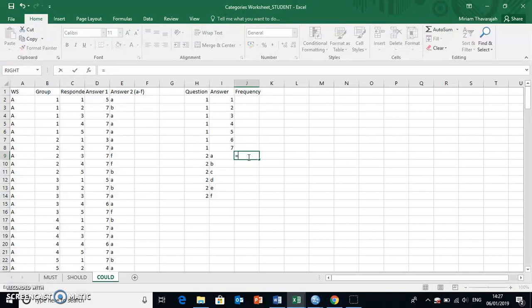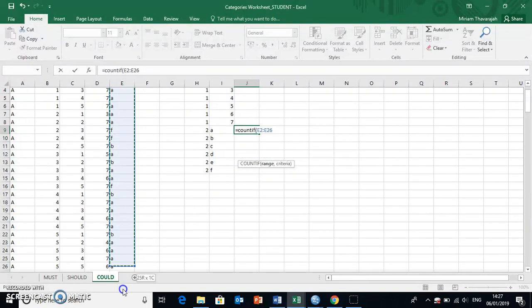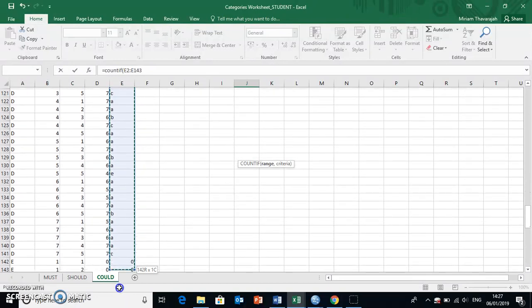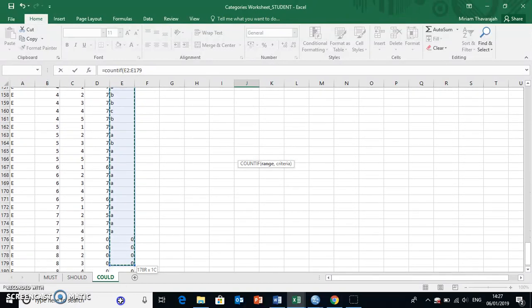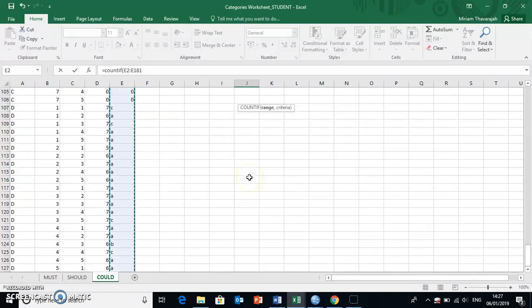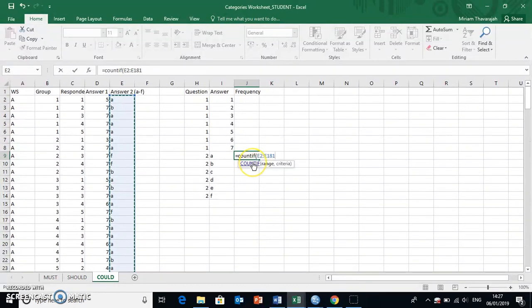So we will put an equal sign in here, which signals that we want to use a function again, and we type countif. We then open a bracket and we highlight the range that we want to include. So let's say down here, that's all of the answers to question two. So I'll highlight this whole thing, and this is even with the zeros in it. We didn't even have to delete the empty rows of data here. So this is the range that I want to include.